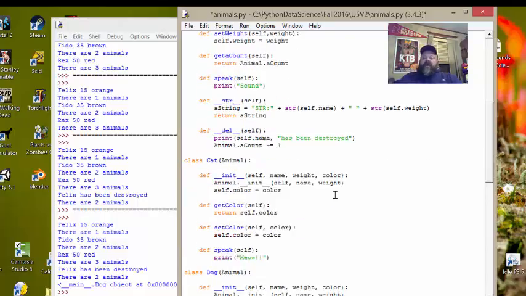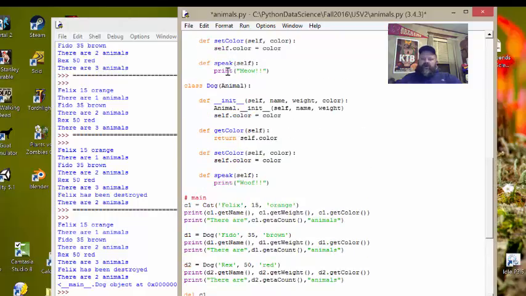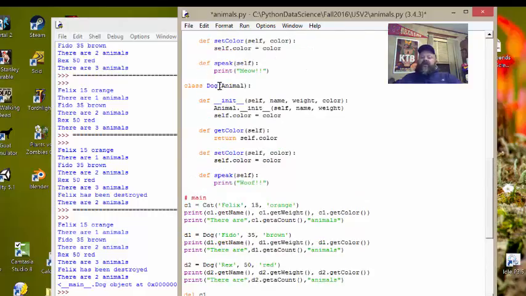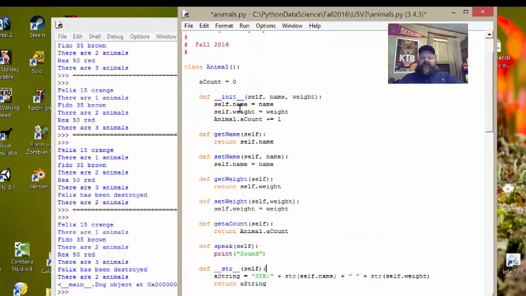Okay? So now, ready? Print D1. What is D1? D1 is a variable that holds an object created with dog. I go up to dog. I'm printing it. So because I'm printing it, I'm looking for a method called dunder string dunder. Is it in dog? No. Did I inherit from something? Yes, I inherited from animal. So let's go up to animal. Things are getting long now, right? Do I have a dunder string dunder?